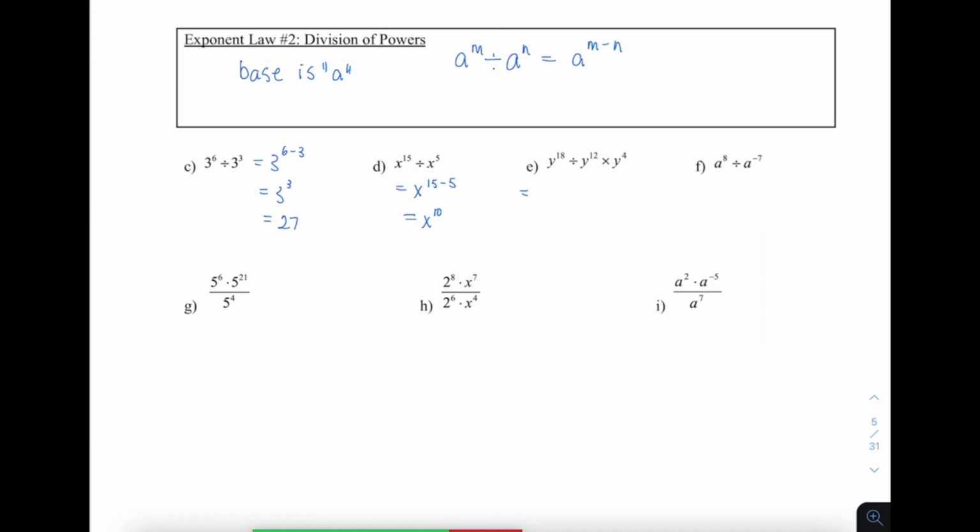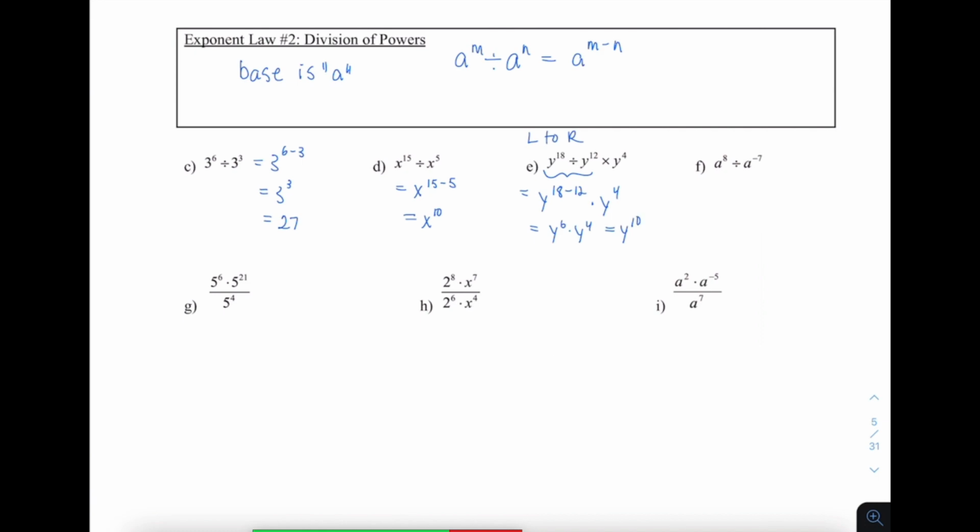Okay, now we're getting to questions that have 2 steps. And if you remember, in terms of order of operations, because division and multiplication have the same priority, what we would do here is make sure we're doing the operations from left to right. So we would be doing the division first. And then we would be adding these 2 exponents together.